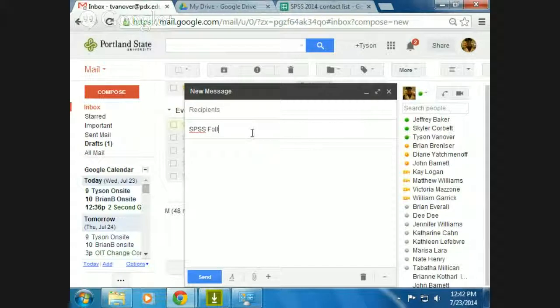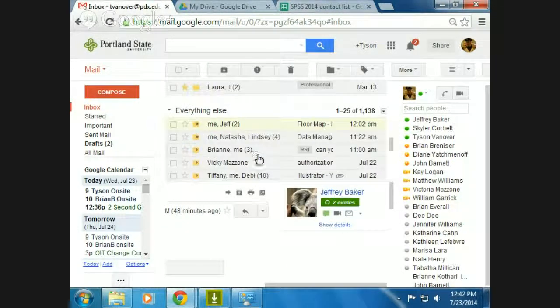SPSS follow-up. Here is your key. Here, let's do R. Your keys. Here. Keys. All right, and we're just going to go ahead and close that because it's now saved. It automatically saves it as a draft.